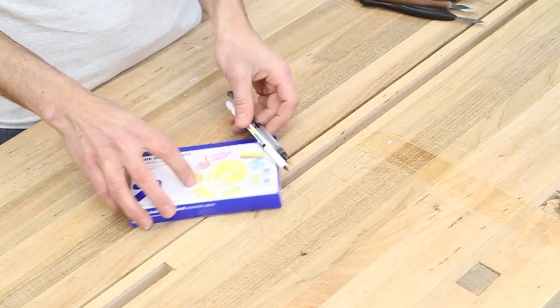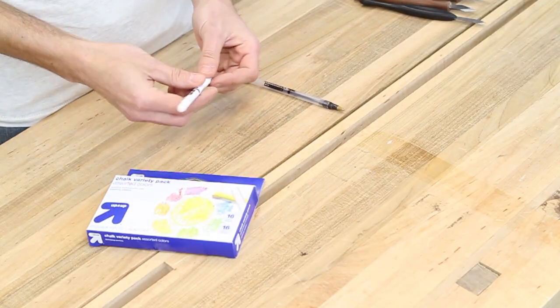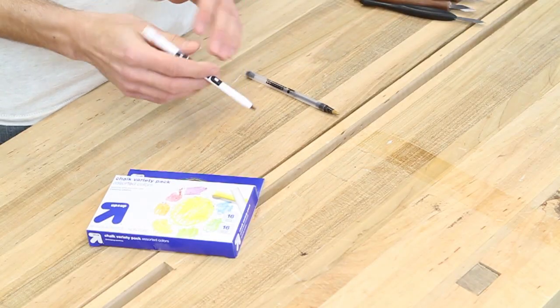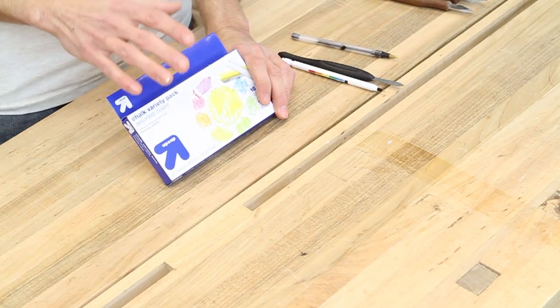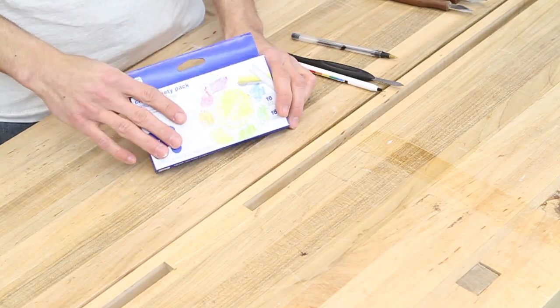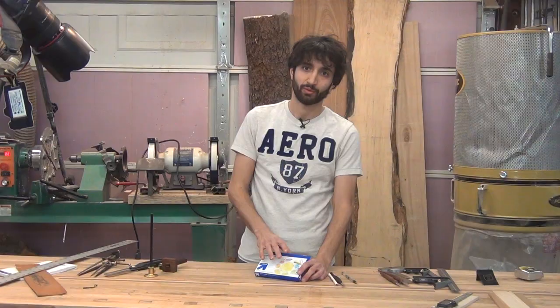For layout work I like to use a few different things. I have a mechanical pencil — I have these pretty much everywhere in the shop, but I still seem to lose them. I like the mechanical pencil because you can draw very precisely. Whenever I don't need as precise a line as I'd get with a marking knife, I'll use the pencil. I also have a pen in the shop for marking things I want to be visible on camera or easier to see while working. And I keep a lot of chalk around — I use chalk to make notes on my work pieces, marking which panel goes where: left or right, up or down.